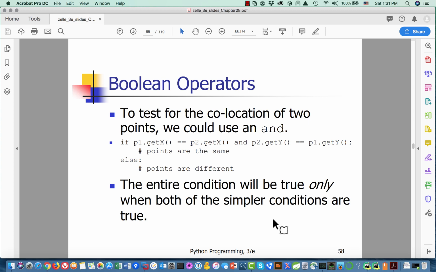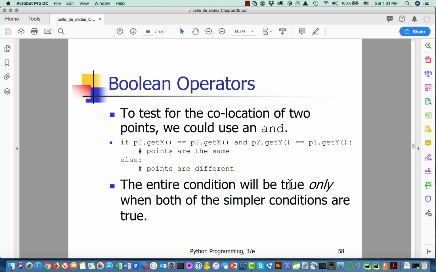Okay, so the test for collocation of 2 points. Again, this is planar geometry where these points have two coordinates, x and y. When the two x's are equal and the two y's are equal, then they represent the same point. Okay, high school geometry. I told you you wouldn't have to do high school geometry, but to read his slides you do. To pass my version of the course, you don't.